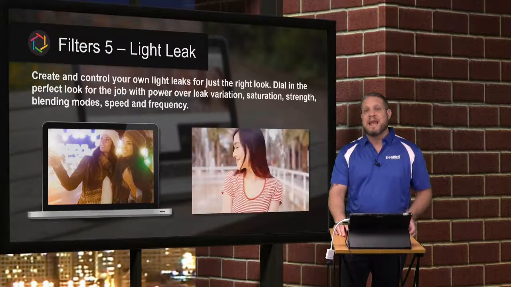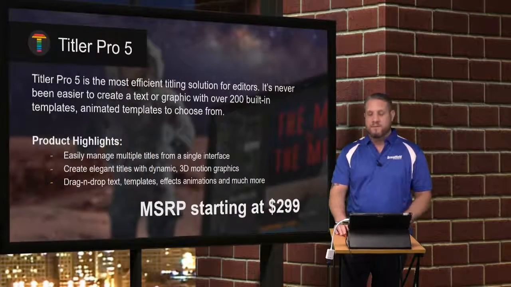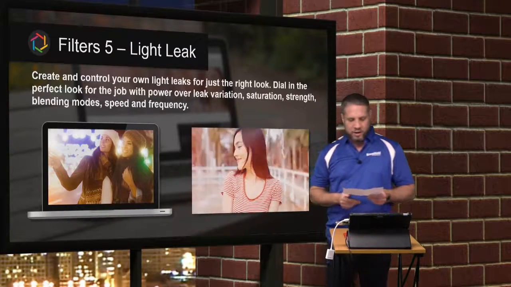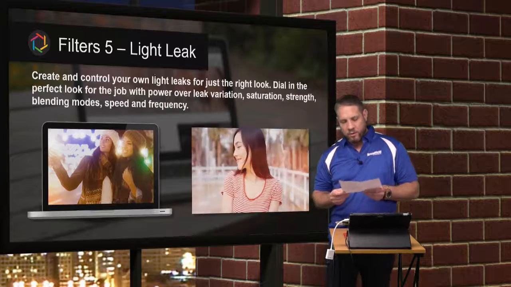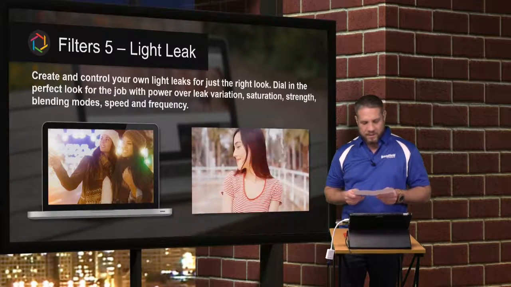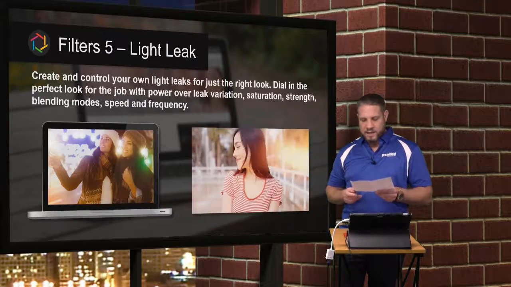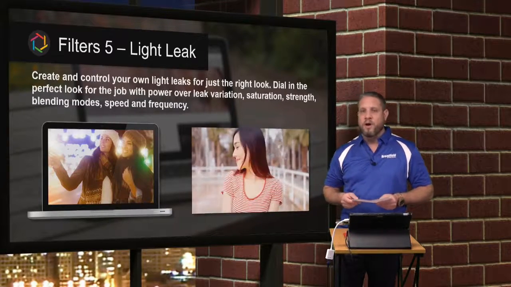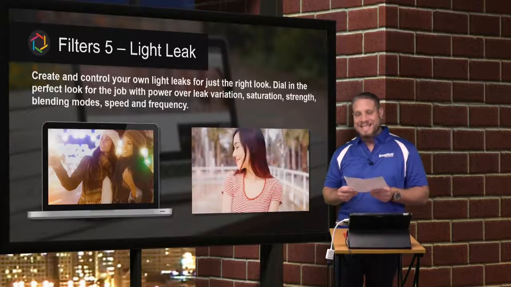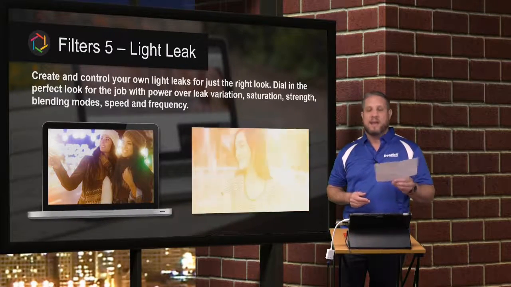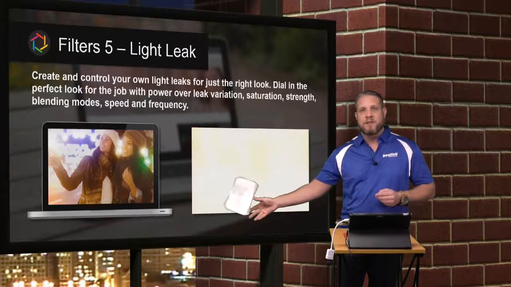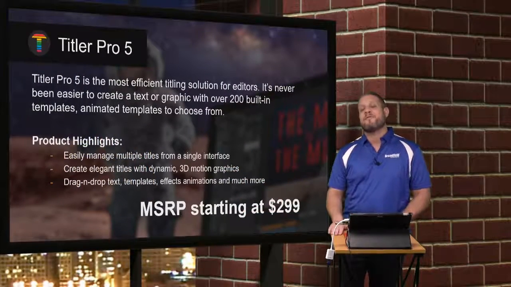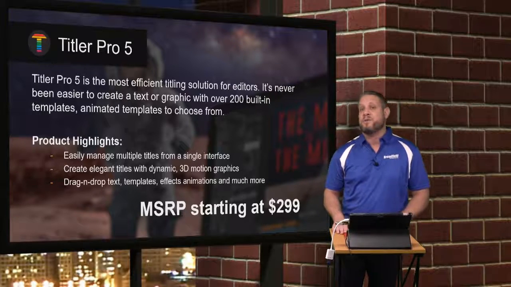In addition to those four new plugins, there are four additional plugins that have been enhanced dramatically with the release of Filters 5 Ultimate. Those that were enhanced are Dream Glow, which allows you to apply a dreamy glow to color cast and create a deep atmosphere; Diffusion, adding ethereal glows and adjusting blend modes for neat looks; Duochrome, to remake an image into two-tone art while leveraging blend modes; and finally Tint, where you can add a color tint across your image, enhanced with flexible blend modes. That's enough about Filters 5 Ultimate — it's a great opportunity at a $299 MSRP, and we do think there will be a lot of customers interested in that.